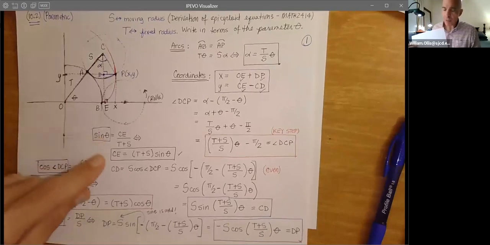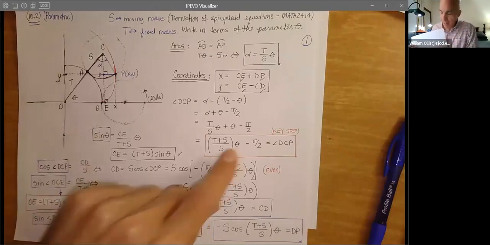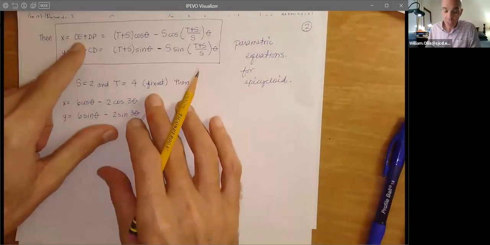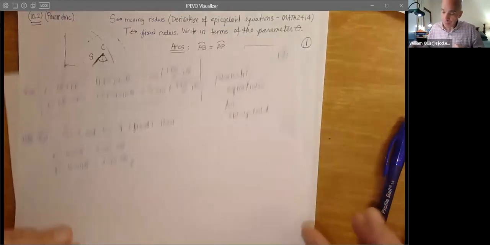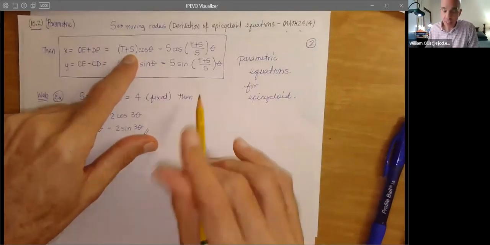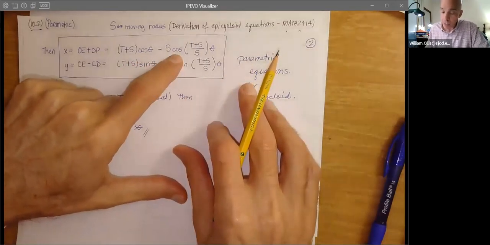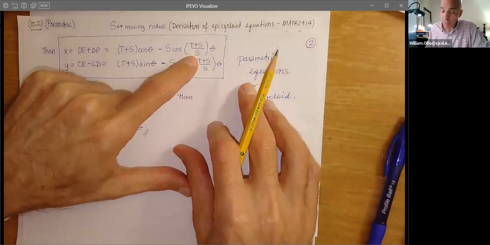So now on the next page, we figure out all of these. Now that we figured out all of these, this is your parameterization forever. You don't have to redo this again. I want you to learn what I've done here and practice this, because this is extremely non-trivial. And I tried to set this up in a way that was so simple that you could follow it. It is complicated, but it's simple right triangle trigonometry utilizing this key step here and the cofunction identities.